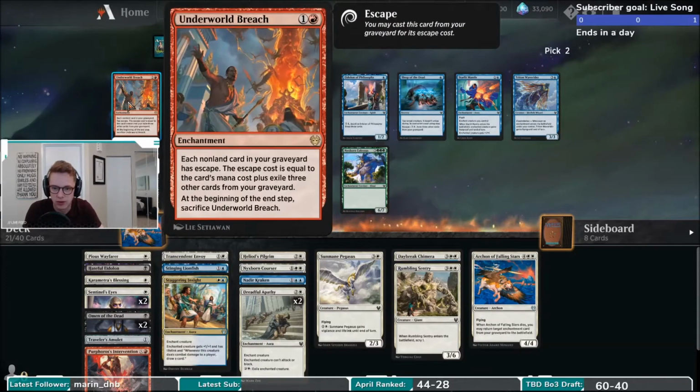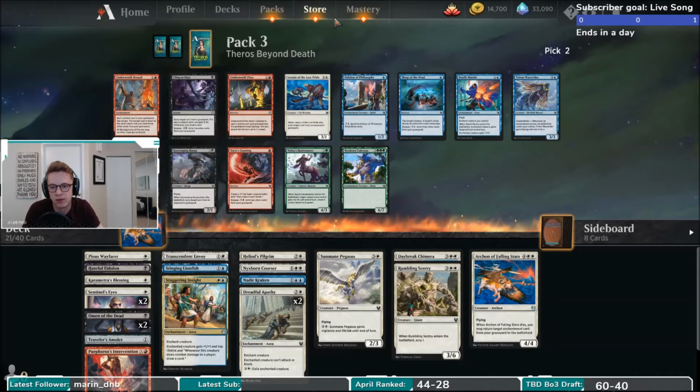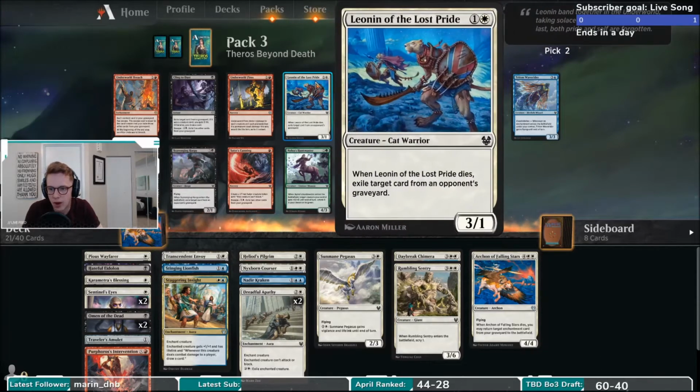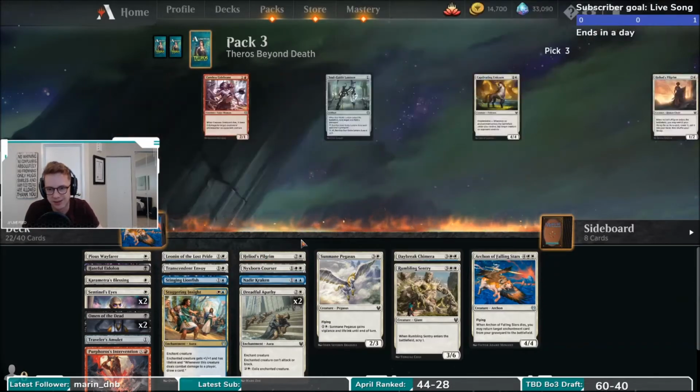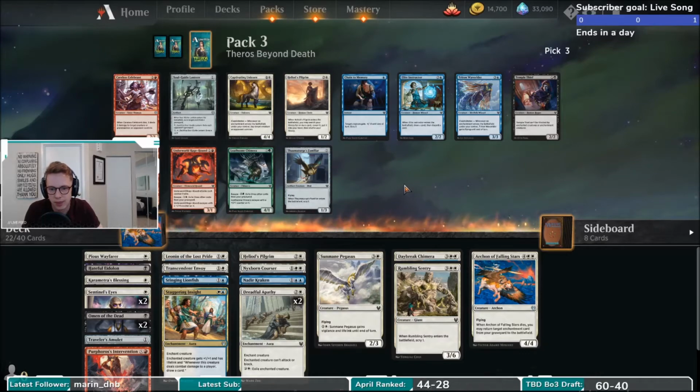What does this do? Everything gains escape. Everything gains escape 3. Each non-land card. And then you lose this card at the end of turn. So we're going to get to like flashback 1 thing with this. I don't think that's very good. If we had a deck full of cheap cards, that'd be better. So there is a 2-drop here for us, Leonin. And there's also a Starlit Mantle if we want a protection spell. We're very, very light on 2s, so I think we just need to take the Leonin here, as unexciting as that is, given the construction of our deck currently.